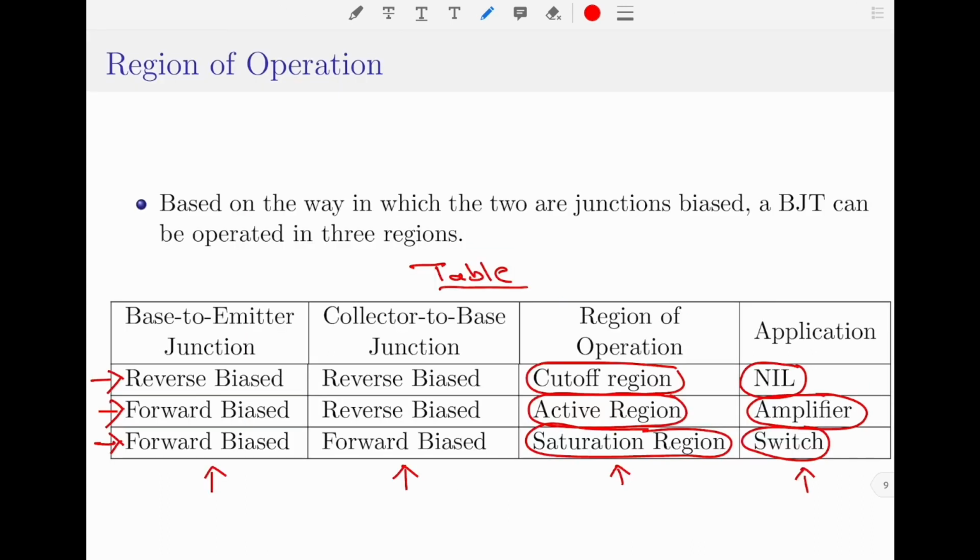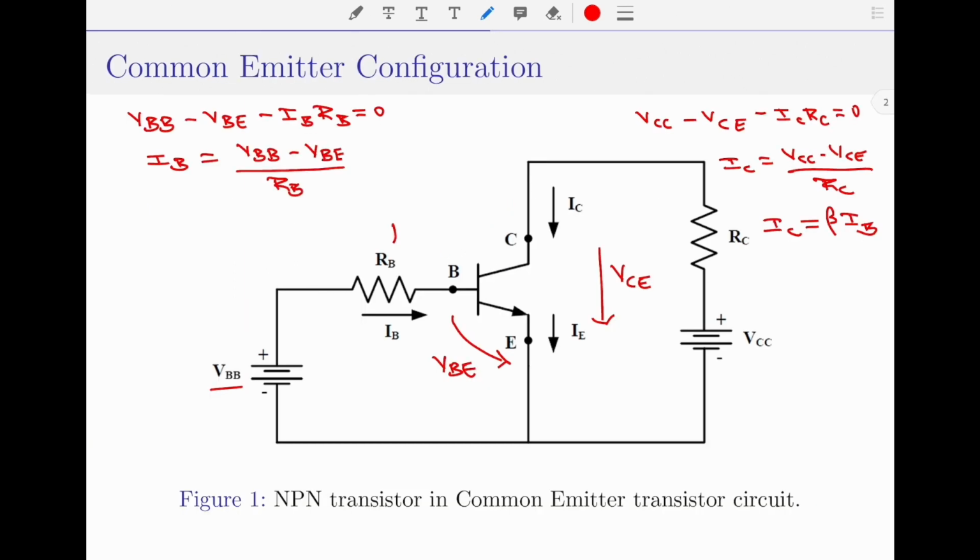Well, with that, we have now completed the discussion on the output characteristics of a BJT in the common emitter configuration. And we have also discussed the conditions for the different regions of operation in the output characteristic curve. It should be noted that I considered an NPN transistor for this discussion. If you are asked to discuss the common emitter configuration for a PNP transistor, the only change would be the reversal of polarities of all the voltages and currents in the configuration circuit.